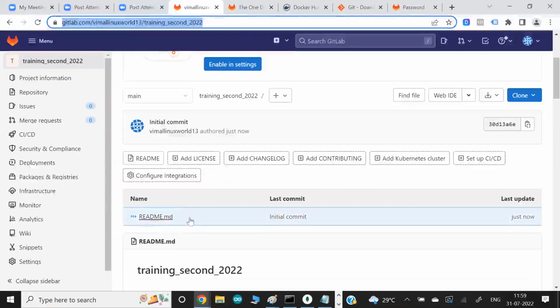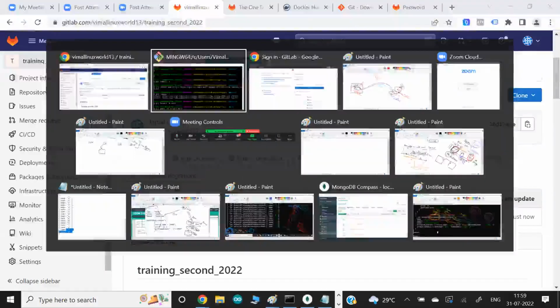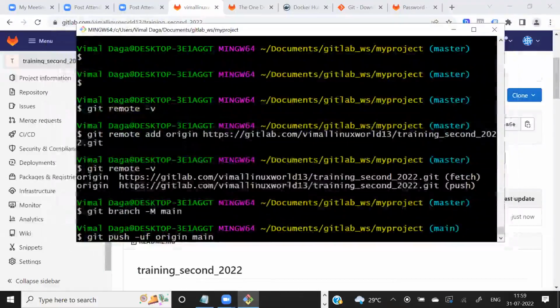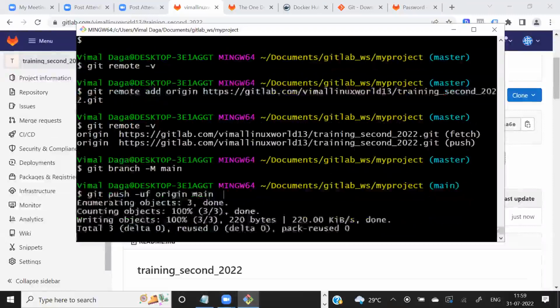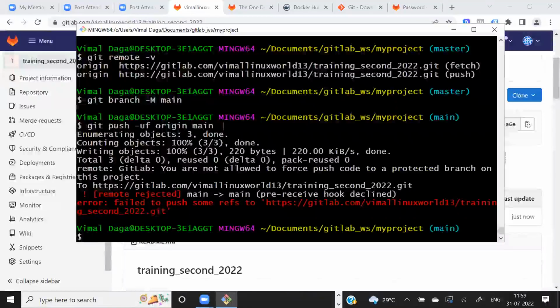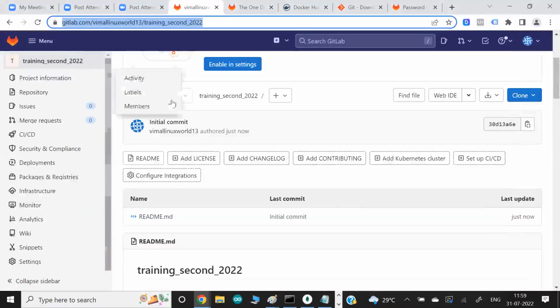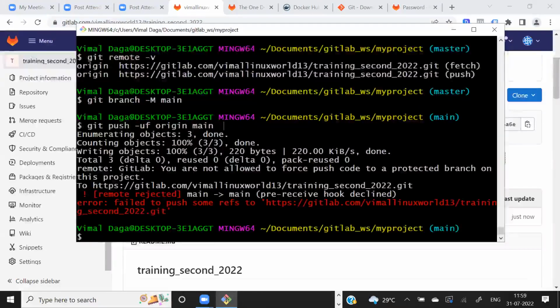This is a file I already had, but I'm going to upload the file from my local system. Now let me try. Guys, here they ask you for the password. In my case, they are not asking for the password because I already connected with my GitLab once. At that time, my Windows stored the password locally. Otherwise, in your case, it will pop up and at that time we give the password. So the password is right, but the challenge here is that even though it's right, the upload fails.